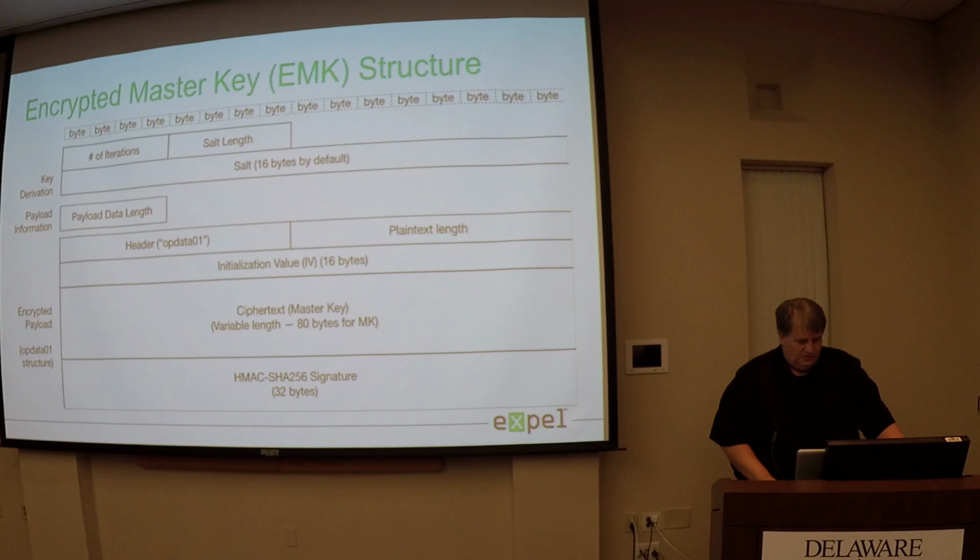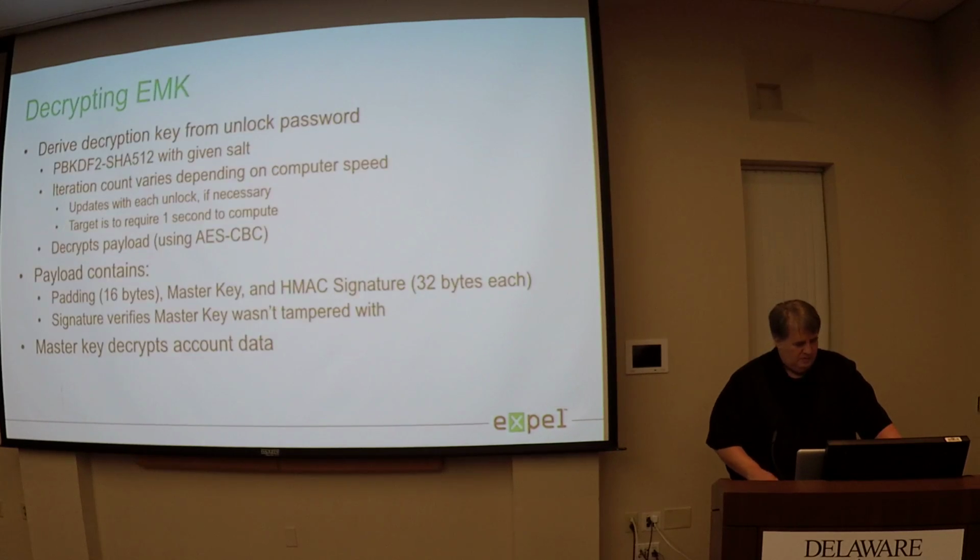Some low-level technical detail if you're interested. The master key structure tells you how many iterations there are, and then how long your salt is, provides an actual salt. So this is what derives the key that then decrypts the next part, which is an OP data vault structure, which is just a format for storing encrypted data that 1Password uses throughout. Not super important to know that right now, but it's there if you want it.